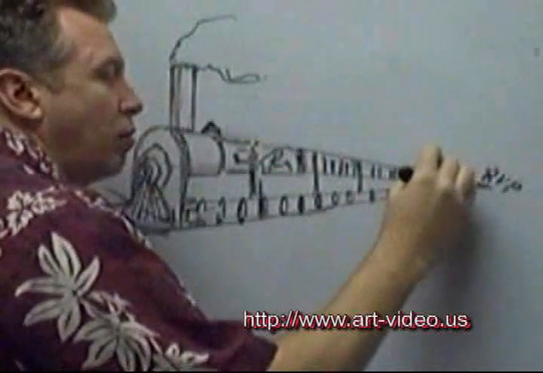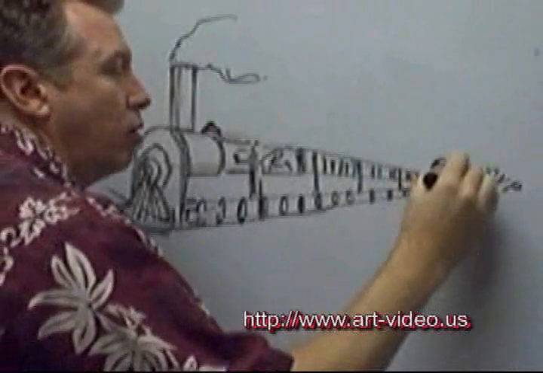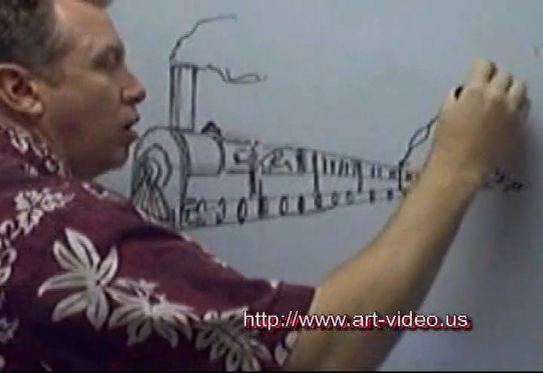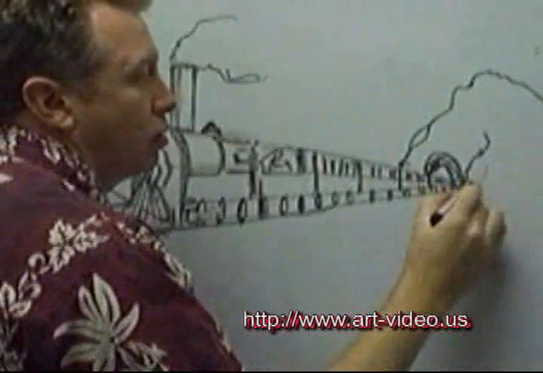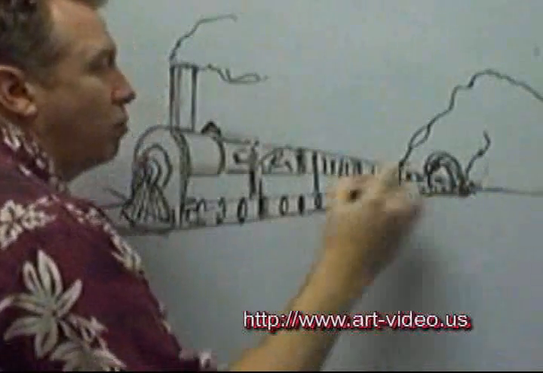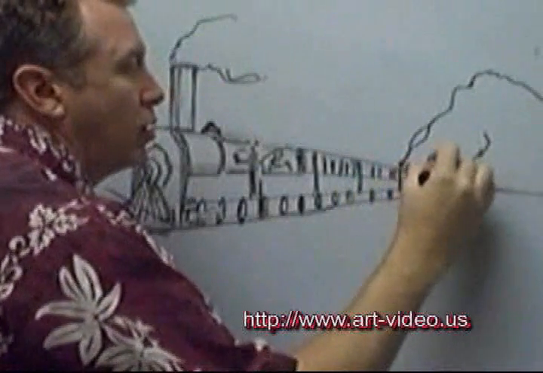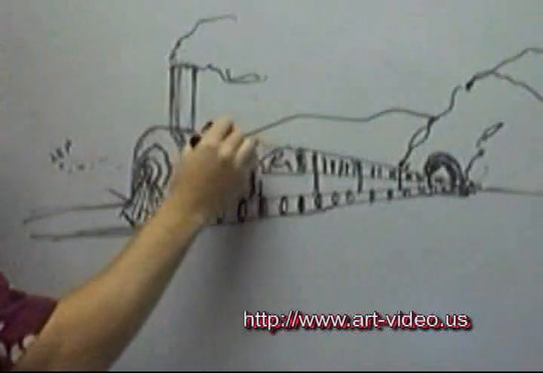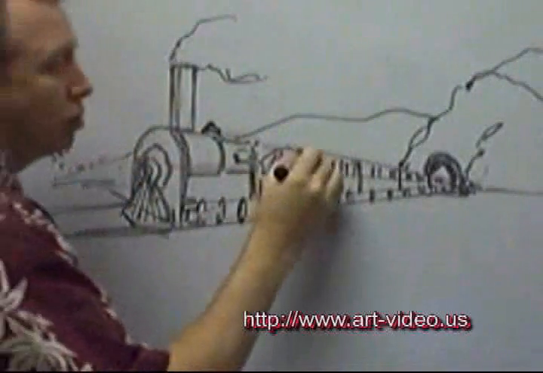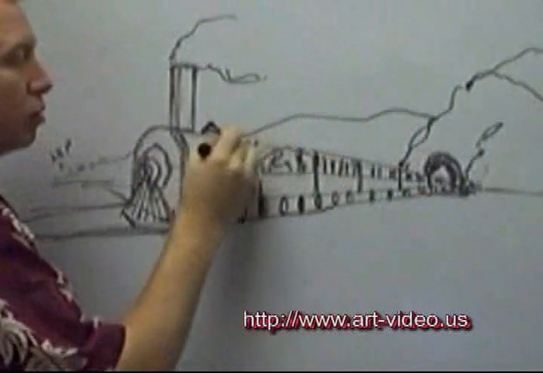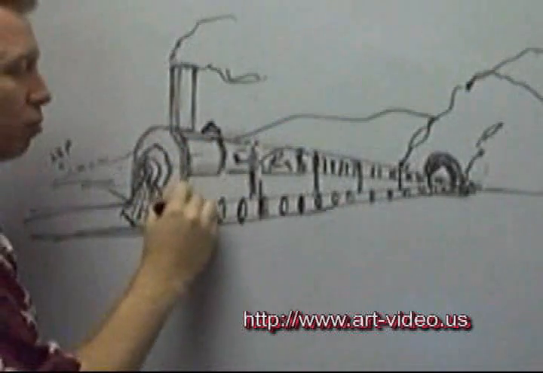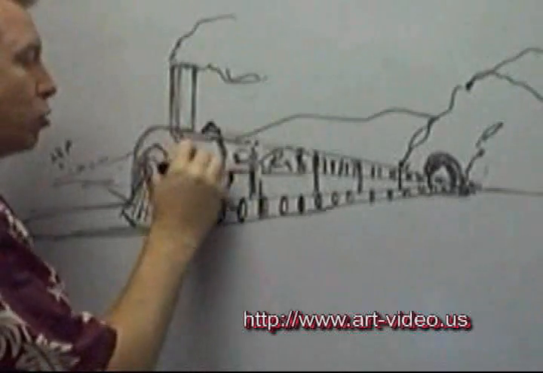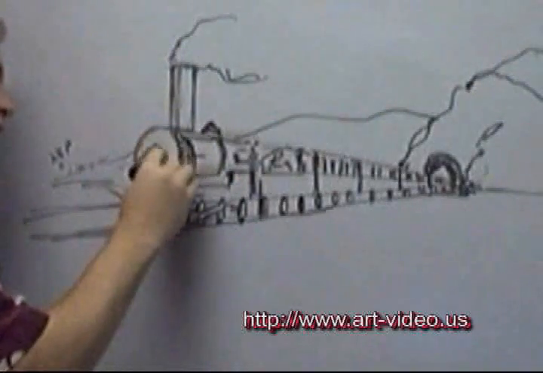I can have this train coming out of a hill, right out of a tunnel back here. See? Train's coming out of a big tunnel. Here's the hill going on up. Here's hills in the background. And you can kind of see my train's moving right along here. Put some more detail in it. Detail, you can always add that later.